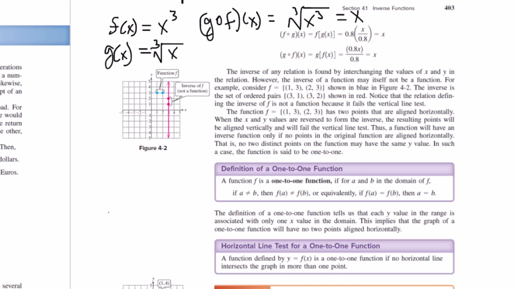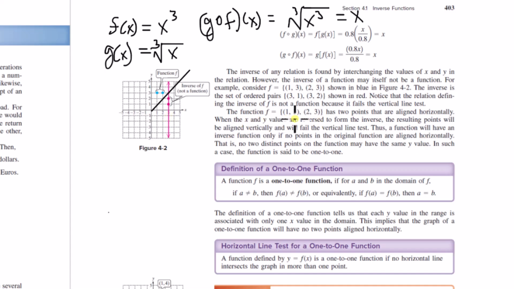So you still look at the line y is equal to x. This is still just reflected about y is equal to x, you see? But with the inverse here, that's not a function anymore, right? Here it was a function, now it's not, because it doesn't pass the vertical line test. You've got more than one output for a single input.